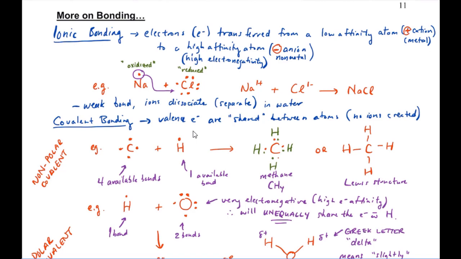Because once I have the sodium and the chlorine ions, I can't guarantee that it's going to be this exact sodium ion matching up with that exact chlorine. It could be any chlorine ion matching up with that sodium. So this is more of a ratio kind of a deal, whereas when you're doing covalent bonding, you know exactly who the partners are. That's why back in grade 9 and 10, you learned about the different naming systems. When you were naming NaCl, you were just naming it as sodium chloride because it's a ratio 1-to-1. For every one sodium ion, there is a chlorine ion. So if I have 10 sodium ions, I have 10 chlorine ions, and they're just kind of partnered up.